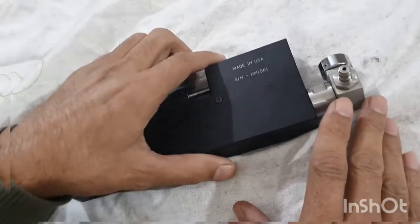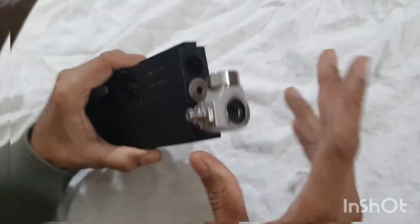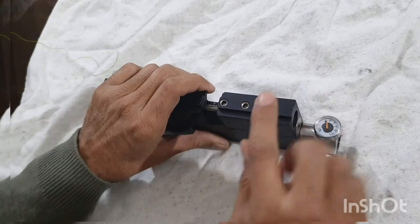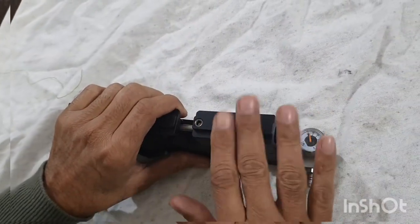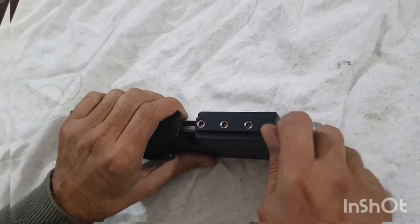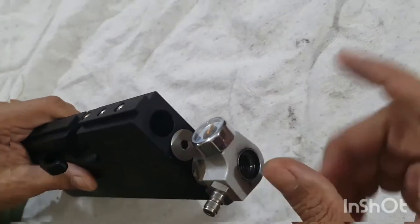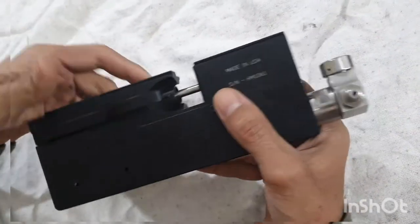So what I have done right now, I have removed the barrel, the bottle, the stock and the barrel. Barrel is no issue. These are three grub screws. You remove these screws, just slacken these and the barrel will come out, right? Bottle, you know how we unscrew the bottle, right? Now we start from here.